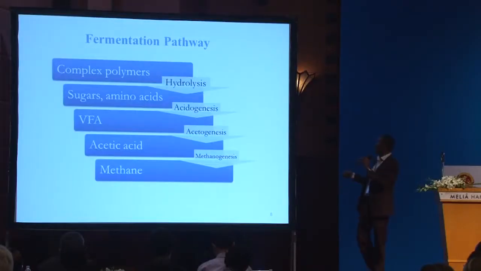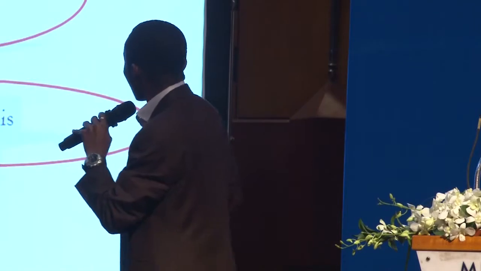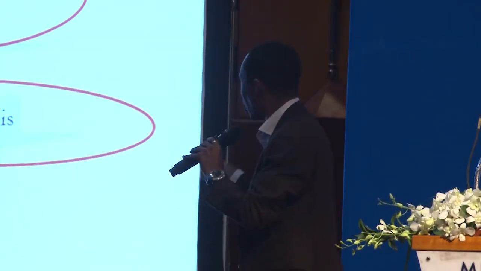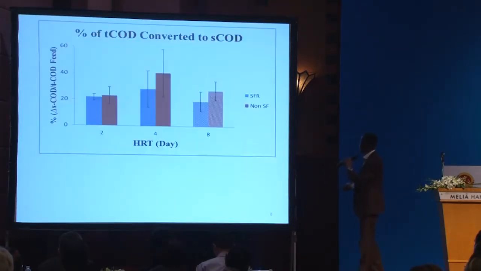Now, I also want you to have this at the back of your mind. You've already seen this slide. For the fermentation pathway, we have a 4-stage process: hydrolysis, acidogenesis, acetogenesis, and methanogenesis. My work focuses on three of these. I will be presenting results on hydrolysis. I have acidogenesis and acetogenesis combined because I'm looking at volatile fatty acids, and acetate happens to be in that stream, so I'm looking at it as part of the volatile fatty acid stream. And then finally, methanogenesis.